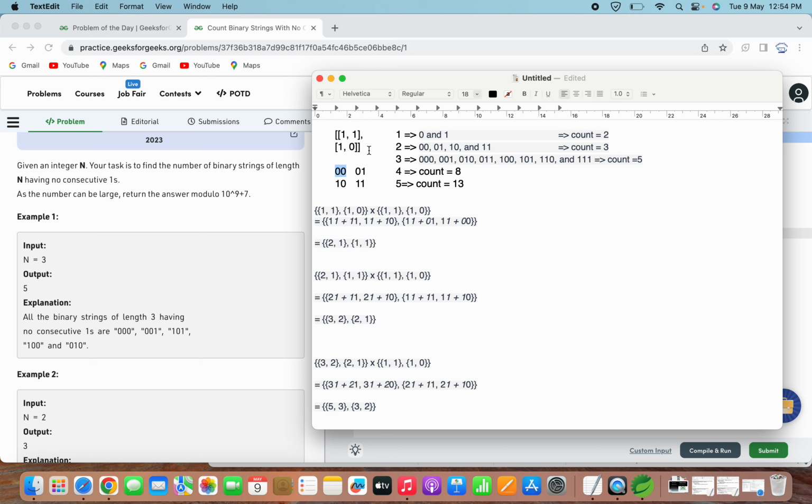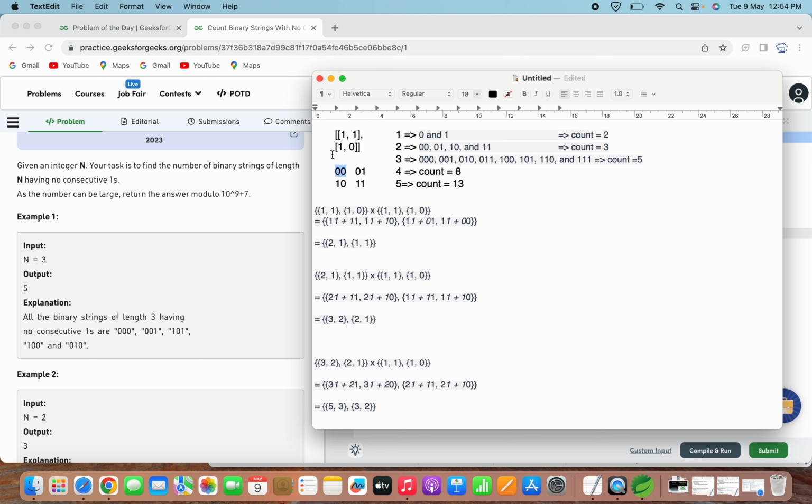Now, to compute the number of binary strings of length n that do not contain consecutive ones, we can compute the n plus 1th power of this matrix. That means we can multiply this matrix with itself n plus 1 times. This itself is called matrix exponentiation.